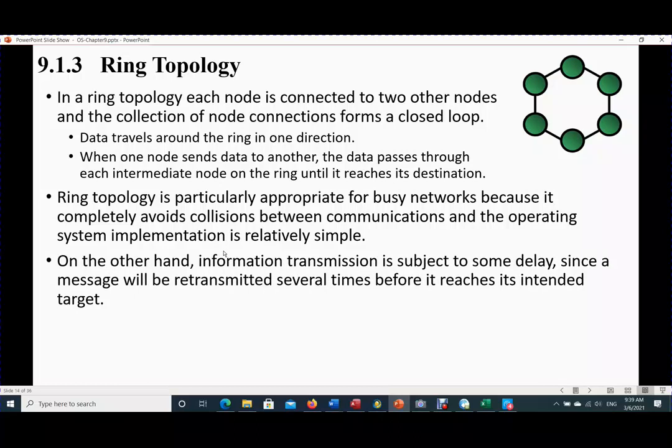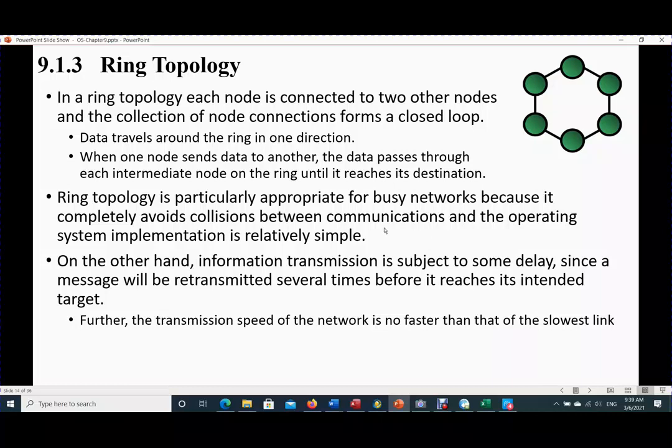On the other hand, data transmission is subject to delay because a message has to travel through each intermediate node. It has to be retransmitted several times before it gets to its intended target.